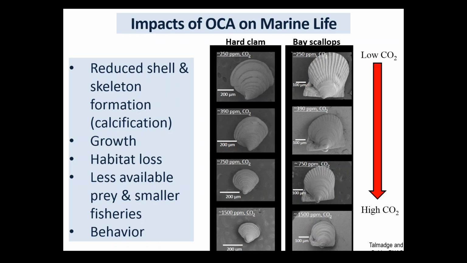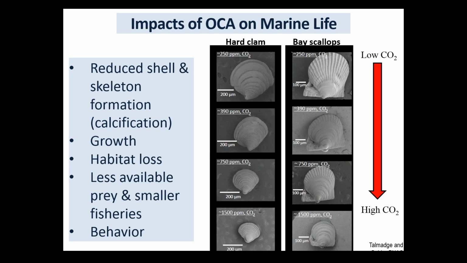And I'm not going to go through all the pieces and all the evidence of what happens to the biology and species up here, but one of the things that we noticed with the State of the Science workshop is that we have a number of studies on some species, some that actually are found in the region, a lot that aren't found in the region, and normally looking at individual life stages, often the larvae, which are the most vulnerable, but very few things that are comprehensive studies looking over the whole life cycle of an organism, or maybe multiple life cycles, and very little looking at ecosystem responses and how they would all work.